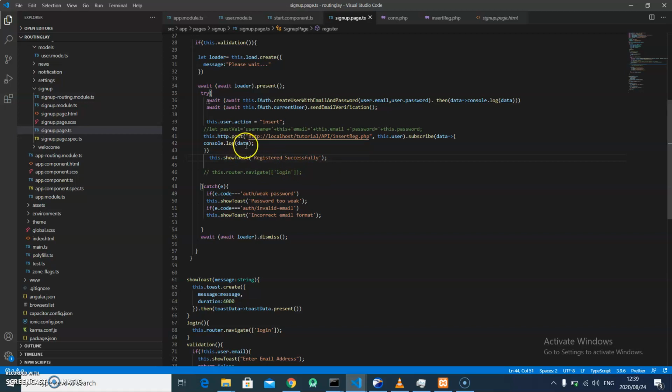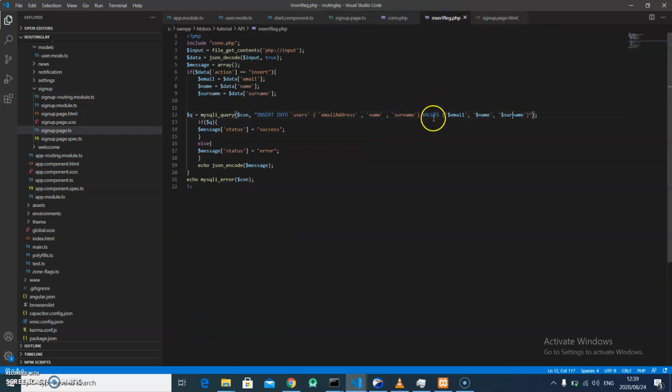So we need to be able to check and see the message that we receive from here, from data. That message is success as indicated here. And then we are able to display that error message. Because if it's not, then we need to display that something went wrong, member not registered. We'll stop here for now.